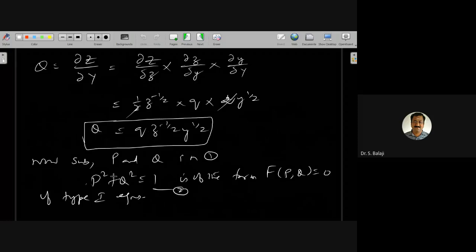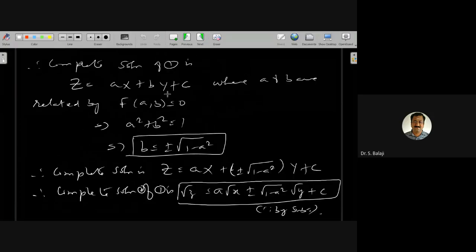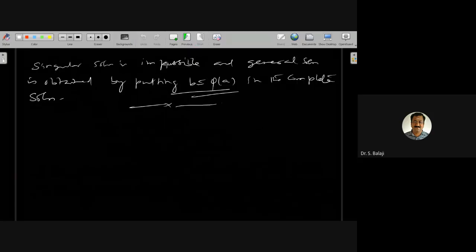Substitute these two in the equation. Therefore, it becomes a standard type form here. So, f of P, Q equal to 0. Type 1 equations. If it is type 1, you can write easily the general solution. But everything changes here: Z, X, Y. So we have to change all the variables for P, Q. Then finally replace capital Z, capital X, capital Y with small letters. That will be the solution of the given differential equation.